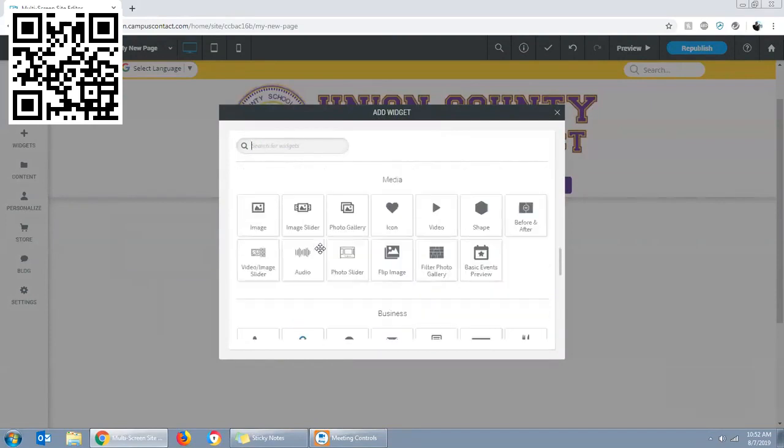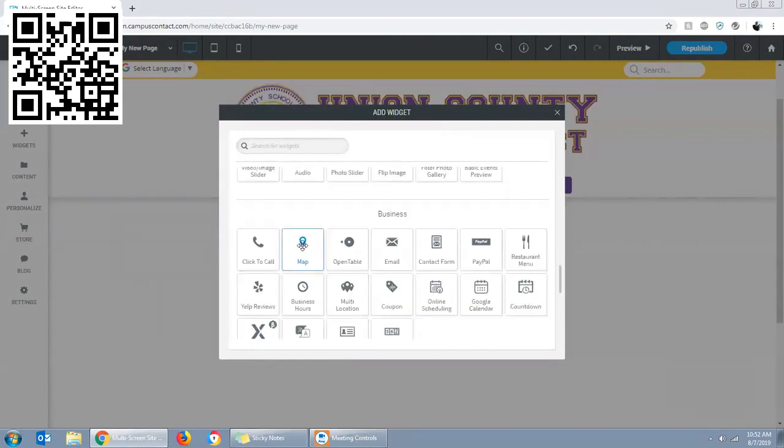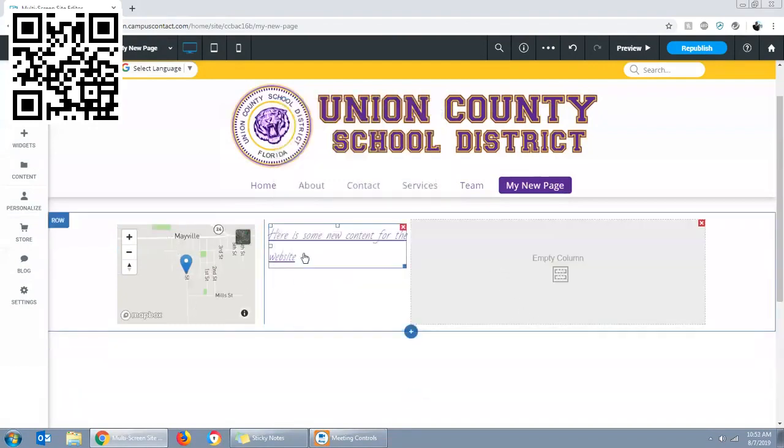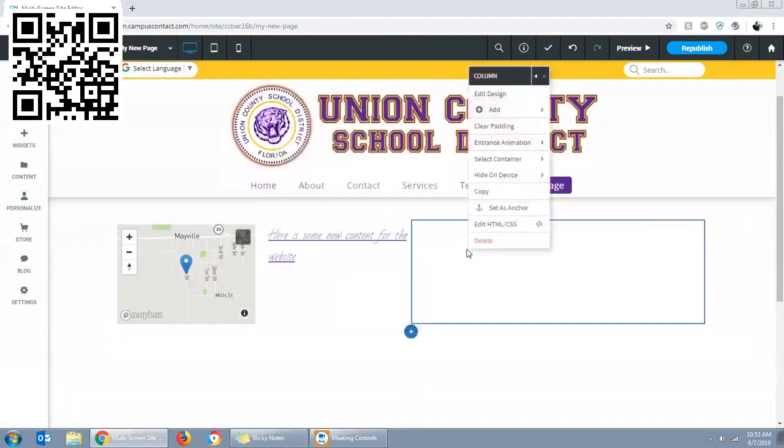So there's lots of neat stuff I can add there. Maybe want to add a map. It's a small little map. So let's go add something else real quick. I'll show you why I'm adding stuff to the page. So I'm going to go to Add Widget below. We'll add an image this time.